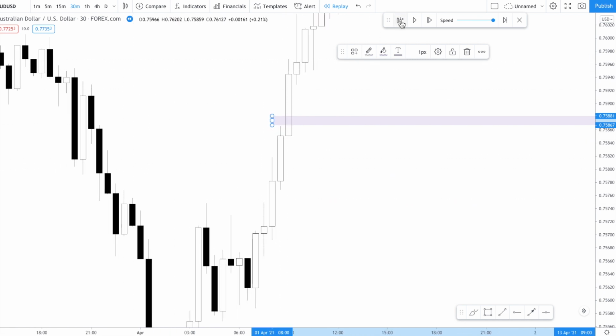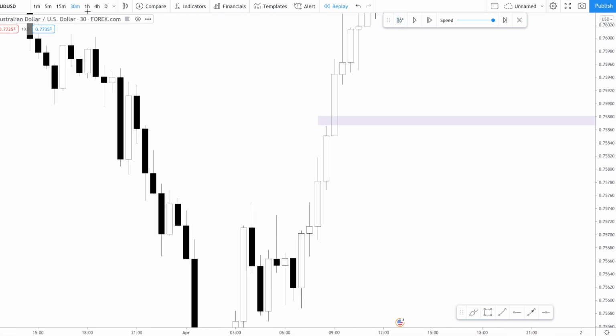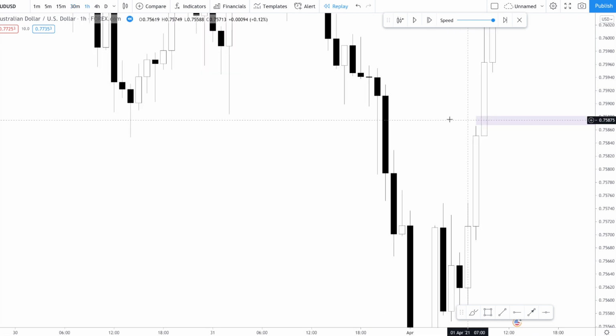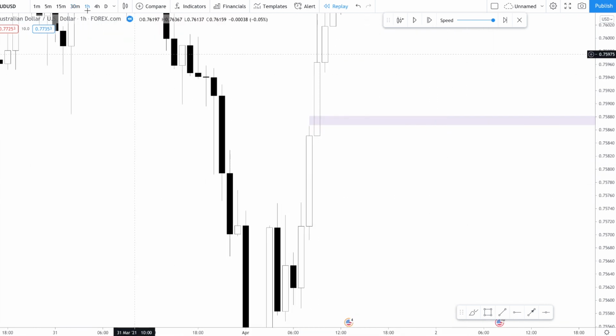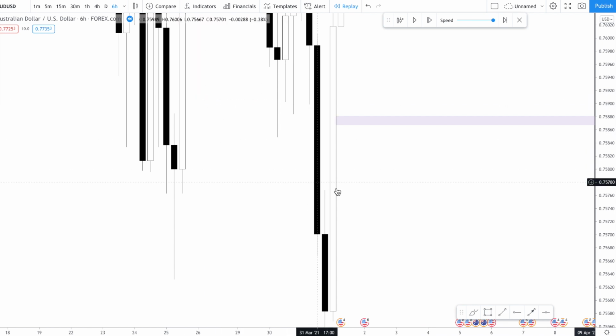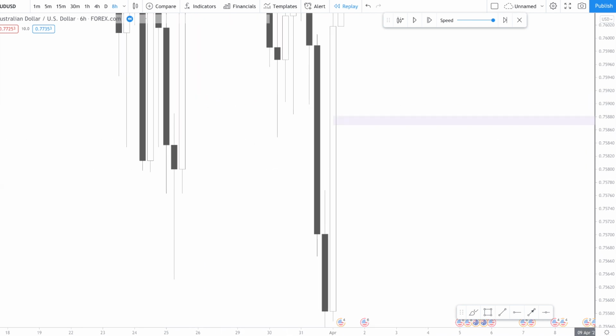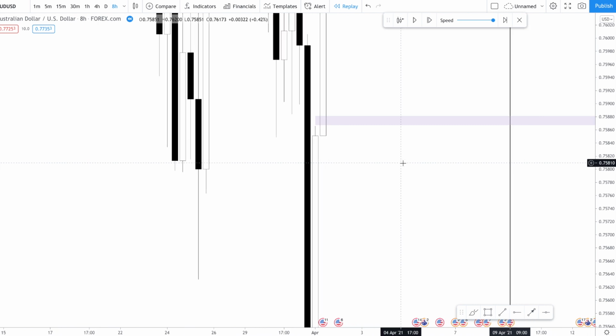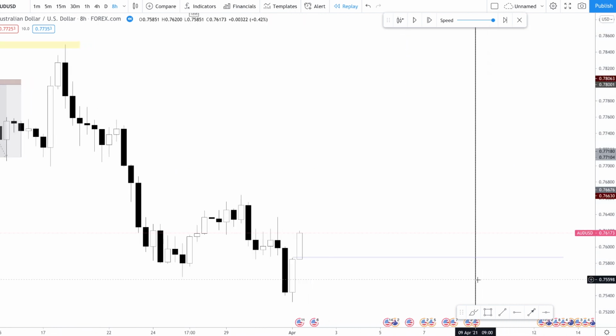Let me just check other time frames to see if it's filled in other time frames. I want to see that that is the only imbalance. It's not. There's imbalance here. So for me, it would be hard, because I would probably put it down there unless I had a reason otherwise. Okay, so it's the 8 hour imbalance where it respects to come in.